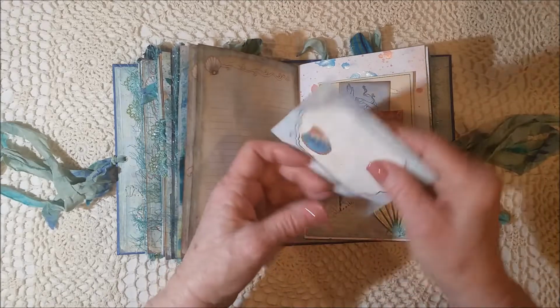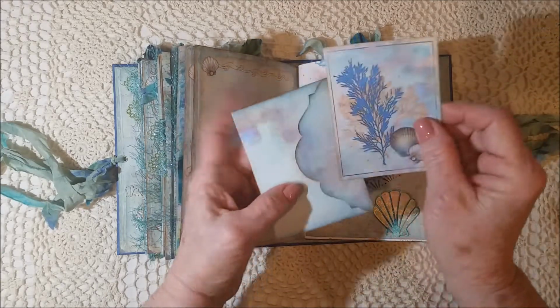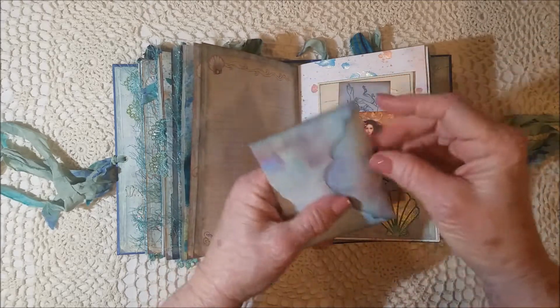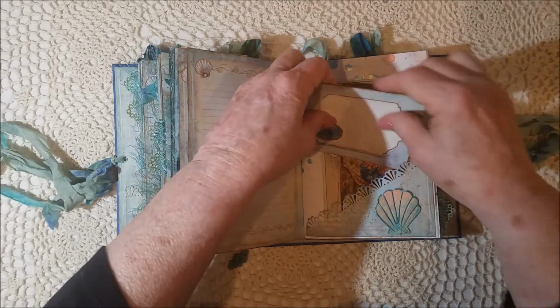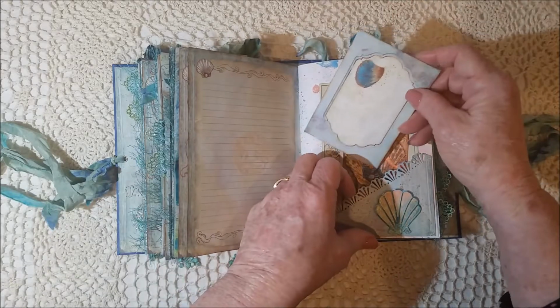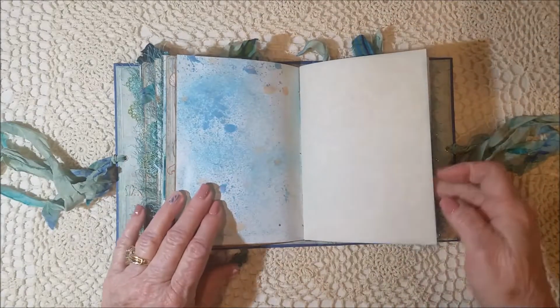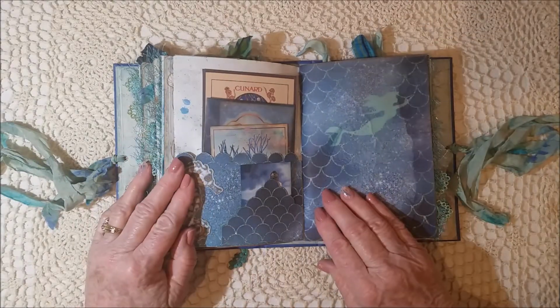And then here's an envelope from the kit. It's got another pretty image from the kit, or card. Actually, let me put it in this way. There you go. Get yourself in there. Here, go this way. There we go. Lots of pretty, pretty sparkles.